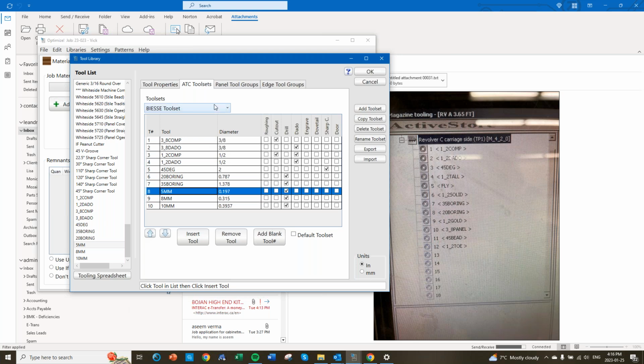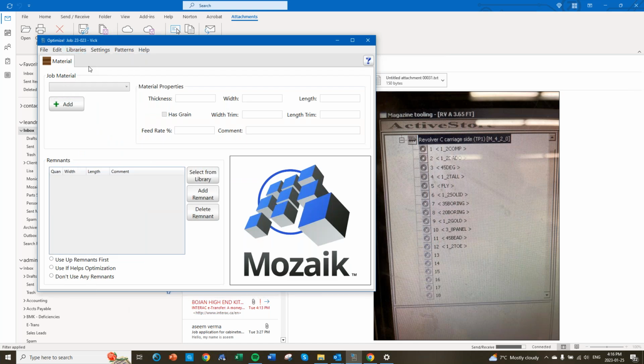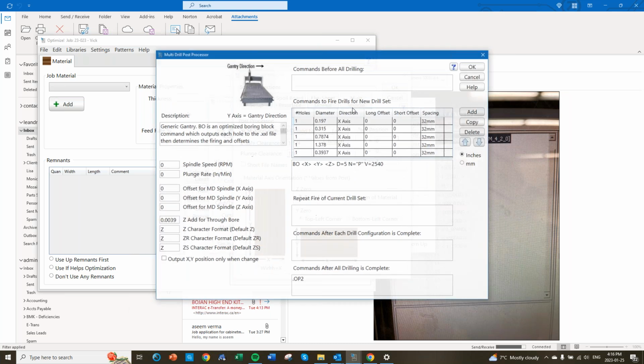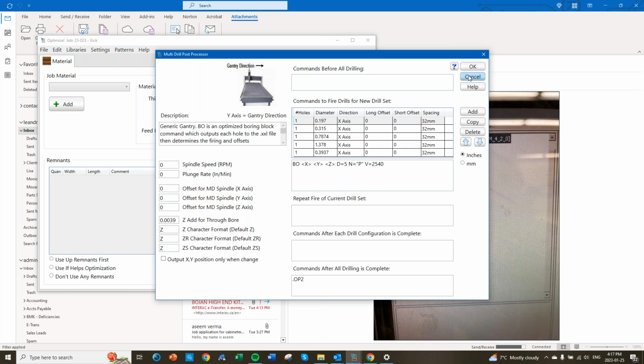Okay, so that's good. We didn't have to do that on SCM, right? No, because the SCM has, if I take you out of here, look at the SCM machine. You see how the SCM has multi-drill selected here. If I go to router setup and I go to multi-spindle, all the SCM drilling is set up in here. It's a little bit different in that we just enter in the tools. We don't actually enter in the feed rates and stuff because that's controlled by Xilog with the SCM, but we still have to enter in all your drills, 5, 8, 20, 35, and 10. So they're all in there.